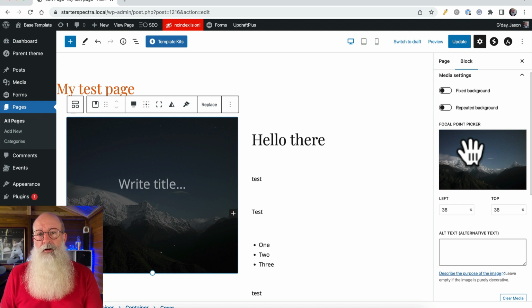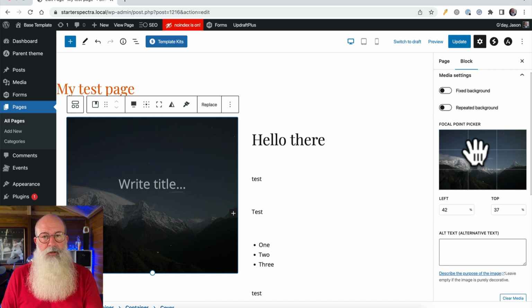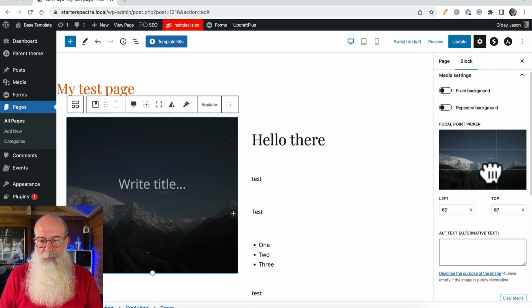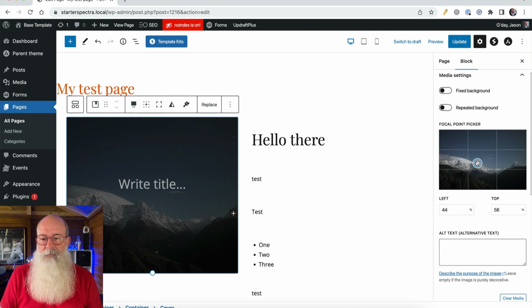A little bit of trial and error, but after you've done this a couple of times, it'll become pretty obvious as to where you want to drop this focal point, either on their eyes if they're looking towards the camera, or if they're looking off to the side at something, put that just kind of in front of their face. And that way, when it crops, it will not chop their head off or do anything silly like that. So just for example, I'm just going to drop it on this peak here.